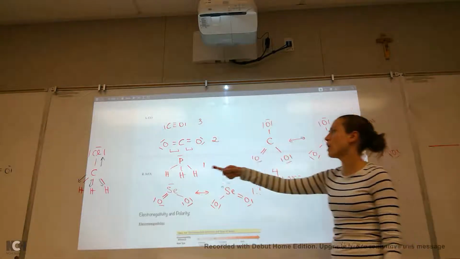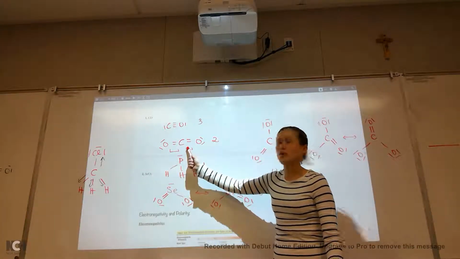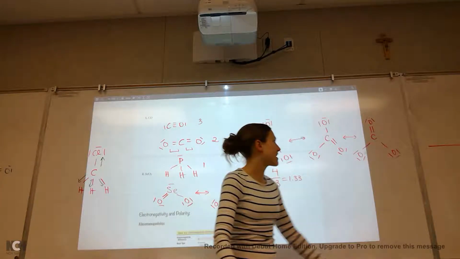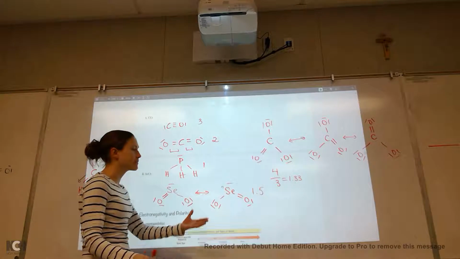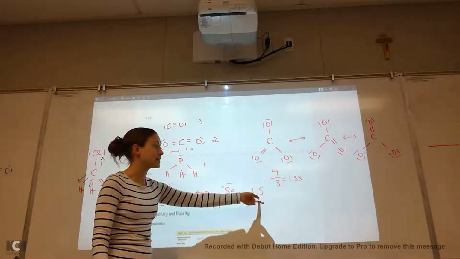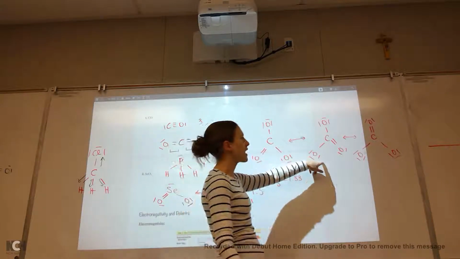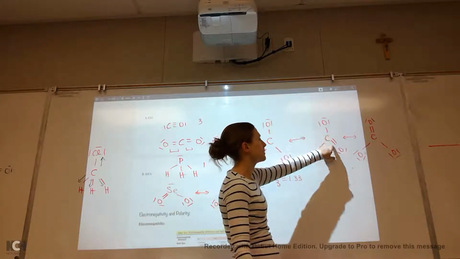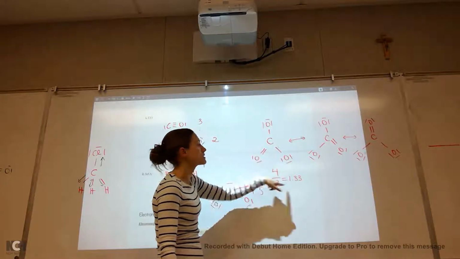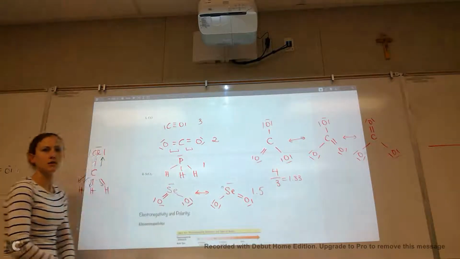So single, bond order of 1. If I have only double bonds, bond order is 2. If I only have triple bond, order of 3. If instead I'm mean and I give you an example like this, where I have a double bond and a single bond, you average to give 1.5. Or here, you average a single, a double. So it'd be 4 divided by 3 spots, so it'd be 1.33.